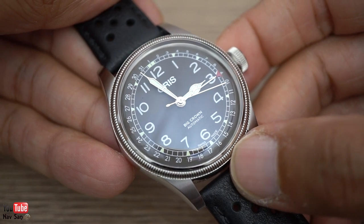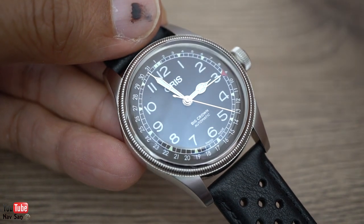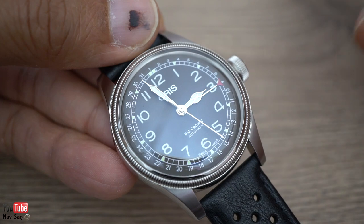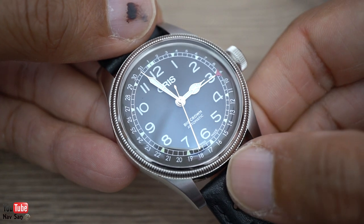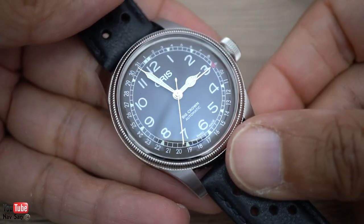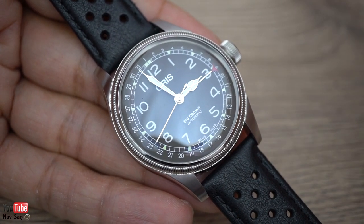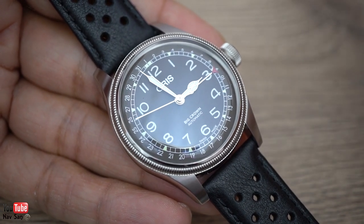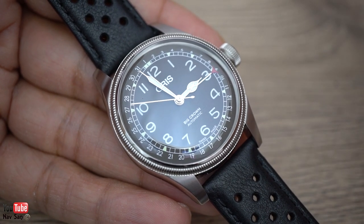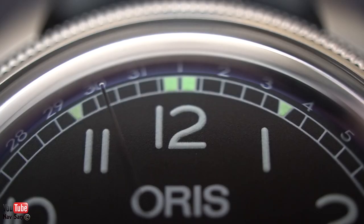The other thing is this bezel — I don't like this coinage bezel. Before the keyboard warriors start, I've never seen this watch in an Oris dealer. I don't know if it's not that popular; I've only seen it in pictures and other videos. I also noticed that a lot of the video reviews were of people who had the watch on loan — they were always given the watch for review, never actually bought it. So I couldn't tell what the actual bezel was like until I got the watch, and the unboxing was the first time I'd actually held it.